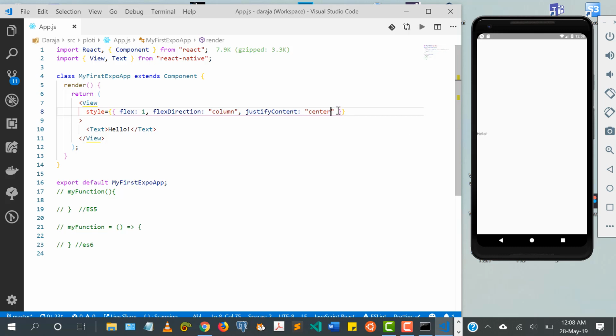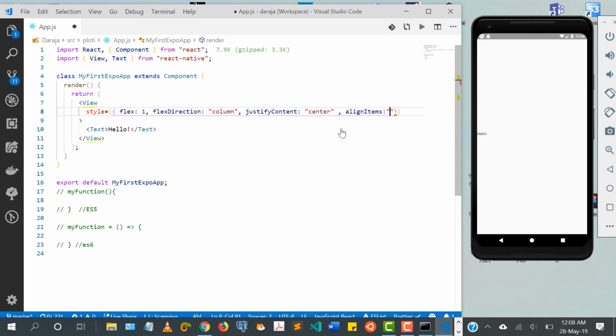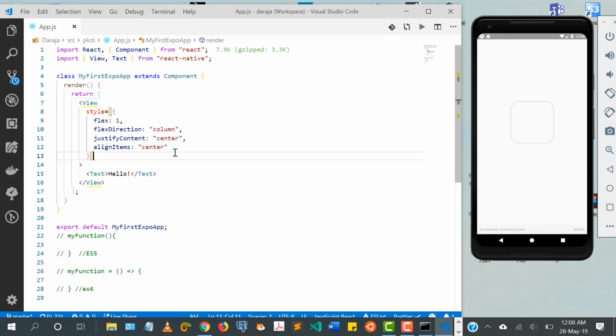So if I want to put it on the center, because I've put my flex direction to go in a row, when I put justify content, it is putting it on the center line here. But if I want to put it on the center line of the x-axis, now here I need to use something called align. Again, going forward, this is everything. You'll be doing this all the time. This is one of the disadvantages I was saying about using React Native. You have to do all the styling yourself. And now we should see our hello here in the middle, hopefully.